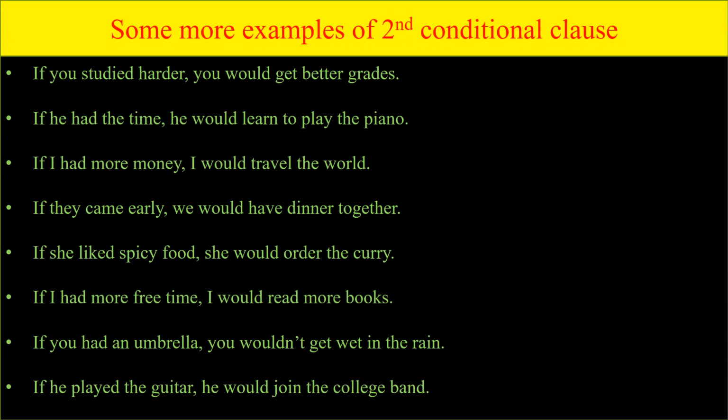Some more examples of second conditional clause. If you studied harder, you would get better grades. If he had the time, he would learn to play the piano. If I had more money, I would travel the world. If they came early, we would have dinner together. If she liked spicy food, she would order the curry. If I had more free time, I would read more books. If you had an umbrella, you wouldn't get wet in the rain. If he played the guitar, he would join the college band.